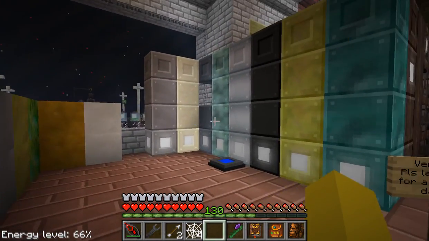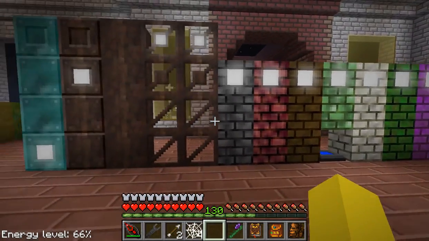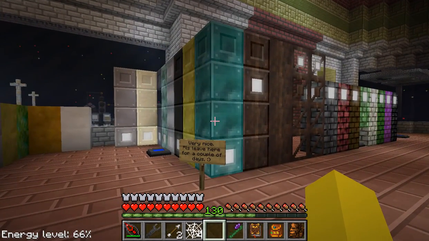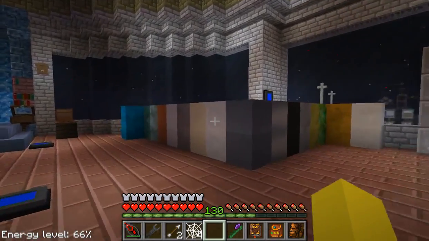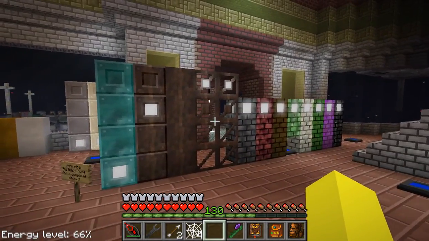Basically just place them out, jump into creative mode and cheat some in and set them up so he can see what new blocks are being added. However, this building isn't really meant for that. So we've been meaning for ages to build a building to basically display every block that's added by Obs Geology. So that's what we're going to start next.